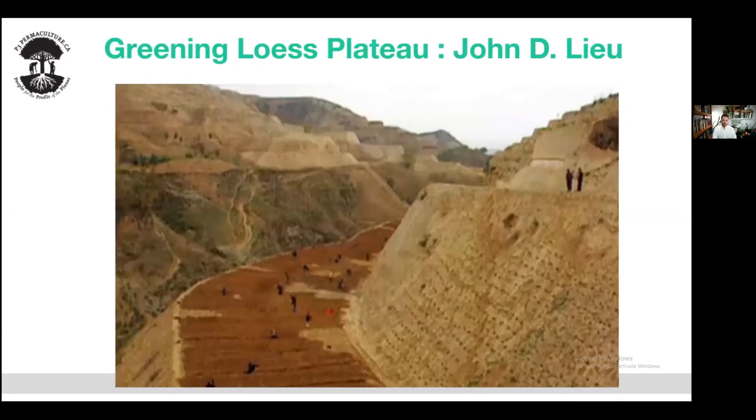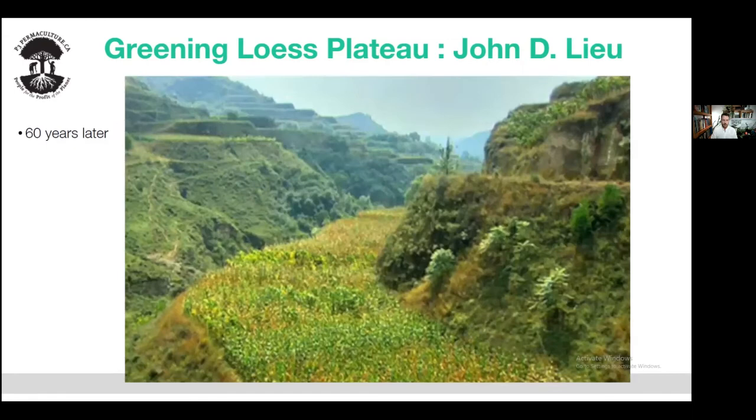In the Loess Plateau, I have just a couple more examples. We see this entire river ecosystem that was dried up and didn't flow. And by applying permaculture techniques here, Jandi Liu and a bunch of people from IMF and other organizations transformed the entire ecosystem. And you can see it's not just the farmland, which is that horizontal plateau, but it's the entire ecosystem that is reshaped. And the rains come back, the fires stop, famine is down, poverty is down. And this is 60 years later, obviously, but these are massively transformational techniques of design.